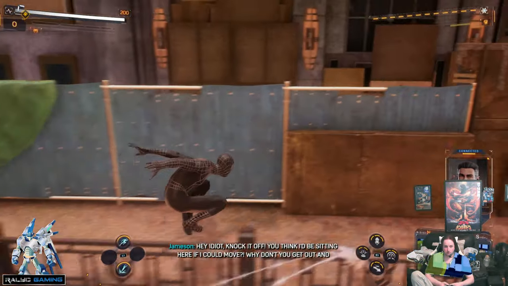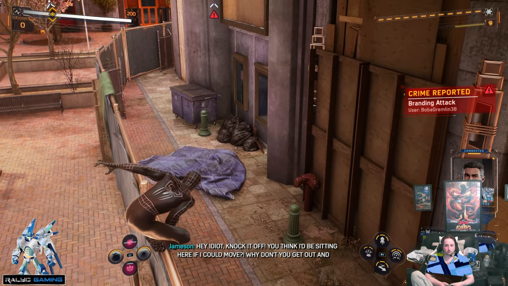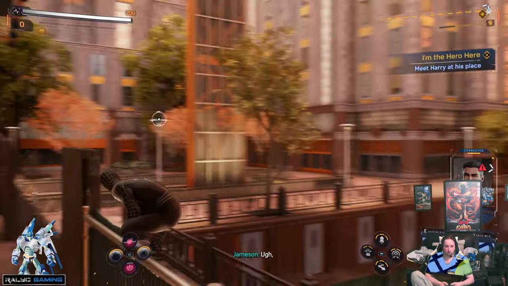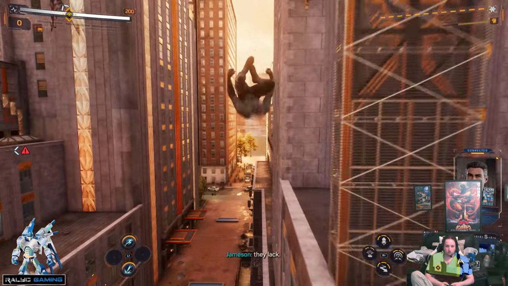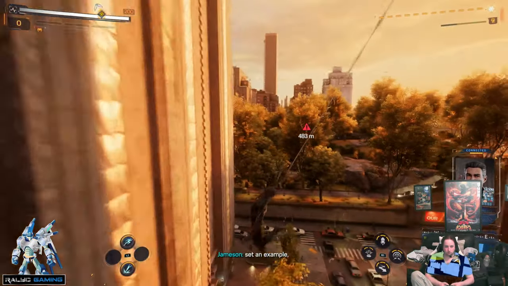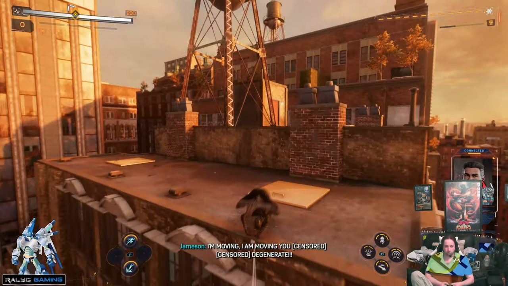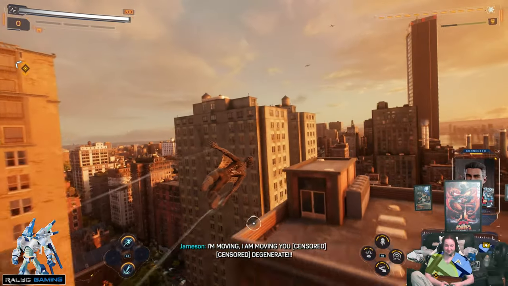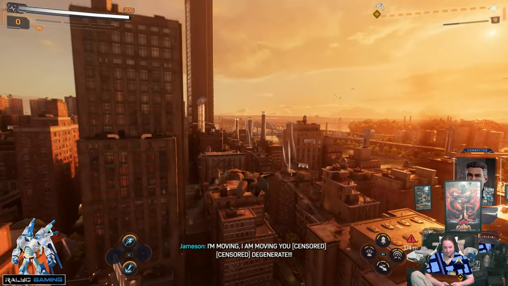Hey, idiot, knock it off! You think I'd be sitting here if I could move? Why don't you get out and direct traffic then? Better yet, go dig out the tunnel! Where was I? Oh, compassion, Nate. In times like these, we're called upon to be better. Set an example and be the change we want to see in the world. I'm moving! I am moving! You degenerate!